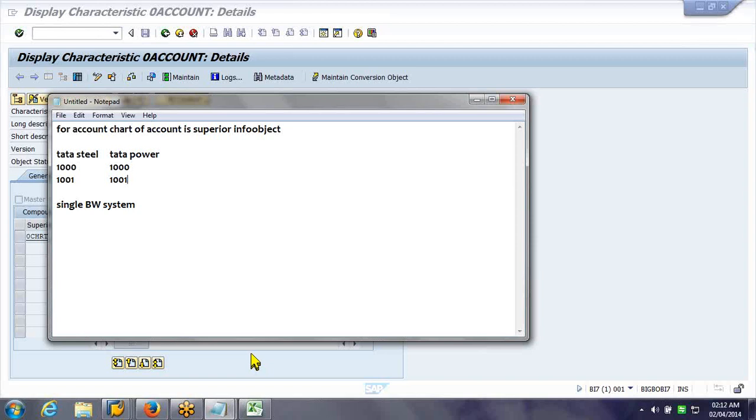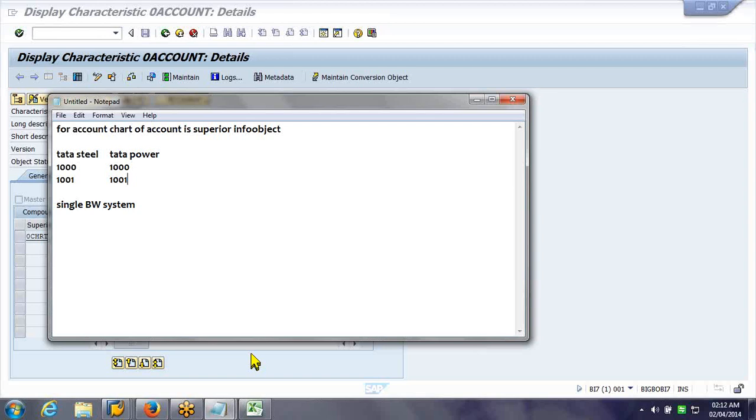How do they differentiate in that case? With the company code, maybe. Yeah, Tata Steel and Tata Power. So there should be something which differentiates. Otherwise, they cannot maintain the same account number.